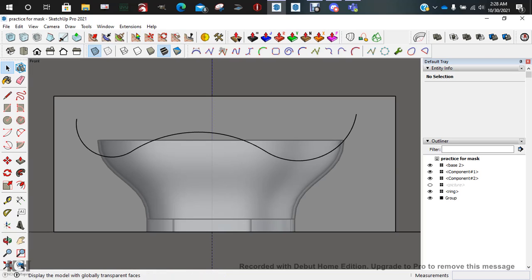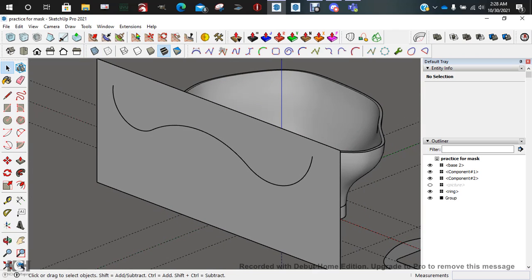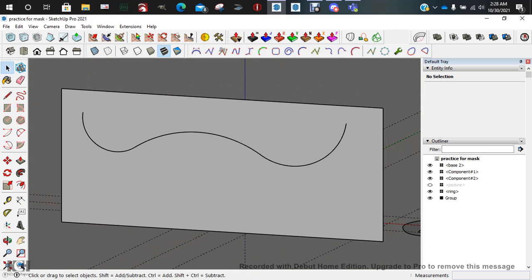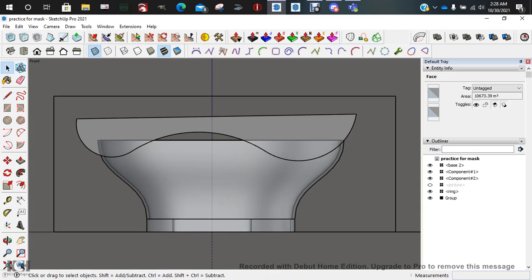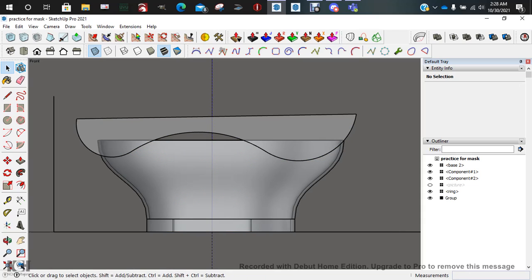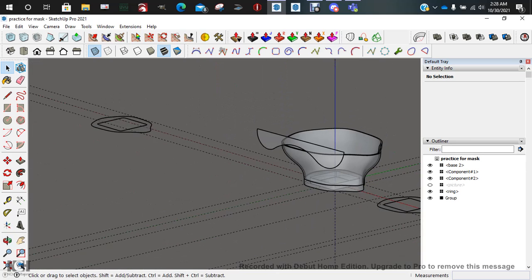So I'm going to turn X-ray off. And I want to connect, actually I'm going to turn X-ray back on, go to the front view, connect this, kind of make a, delete that, delete that, delete that. Okay, perfect.